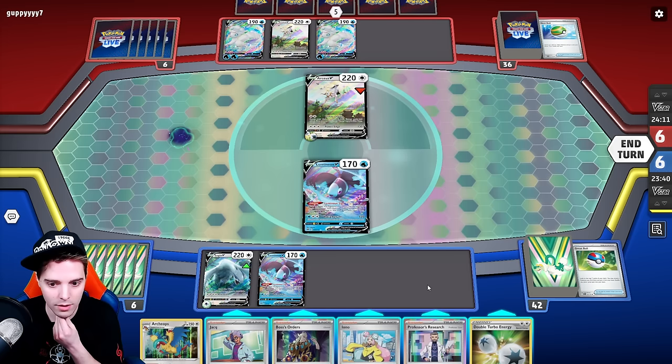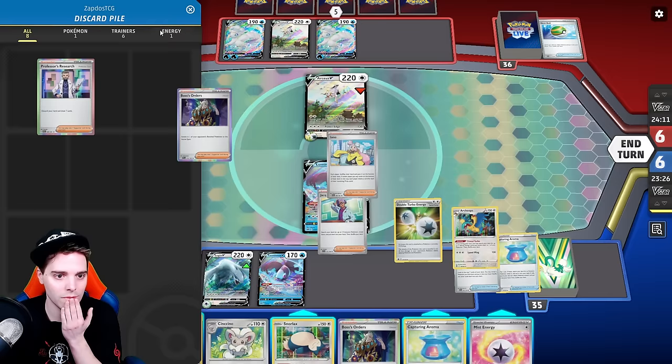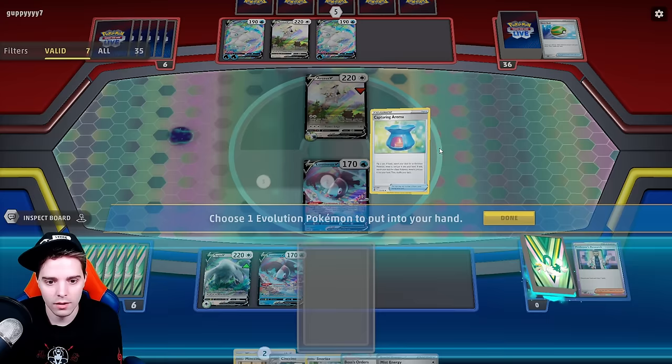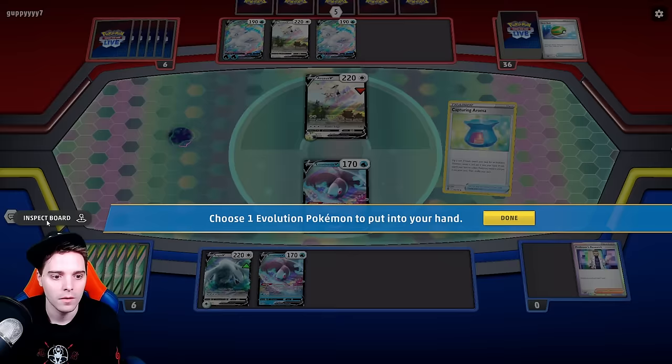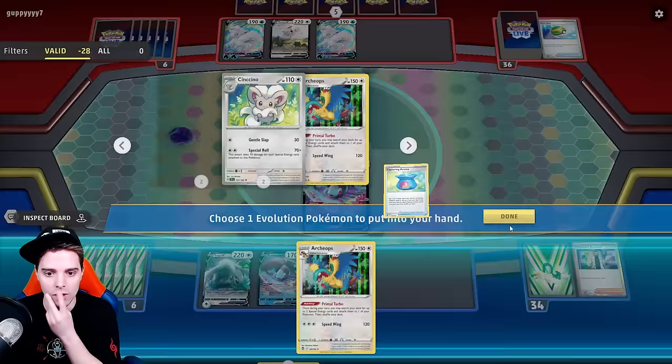No Jet Energies. We do have two Minccinos though. That's actually not too bad. We could attach Retreat and go for... We have one Archeops. That's just so bad. And we have two Lumineons in play. We could Lugia give it a little slap. But having only one Archeops is not gonna help. We do have another Archeops right there. Yeah, we're gonna have to play the slow game, I suppose.